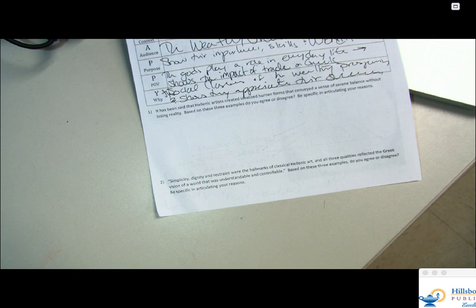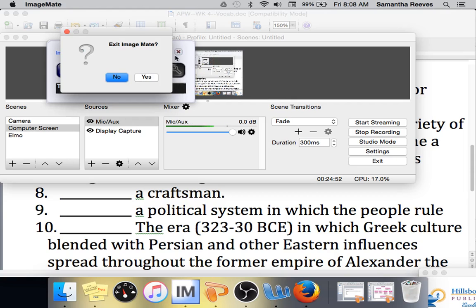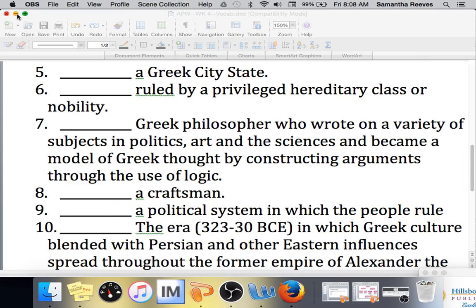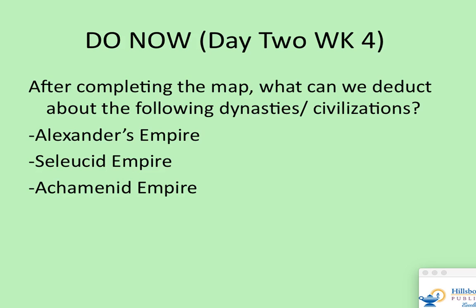A little more. You've got 1 minute. You got 30 seconds. Whatever you do not finish, it is yours to finish up. I like that, Peyton. I would have said yes, but that's a good answer. As long as you can back it up, that works. 3, 2, 1. If you didn't finish, it's on you, not on me.